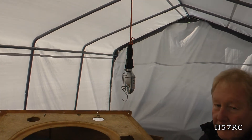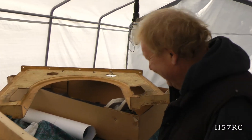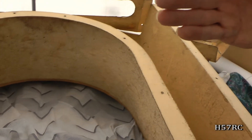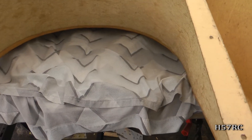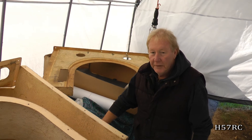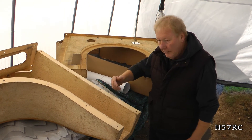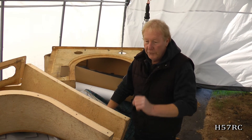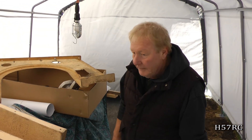The garage is holding up to keep everything dry from the elements — it's still standing. The next step is setting up a table on this side of the garage so I can take the trusses and web that have been taken apart and bring them inside to work on during the winter. I'll de-rivet everything, clean it up, do the inhibiting and painting, rivet it back together, then start the preliminary drilling and laying out of the spar caps. That's my little winter project.